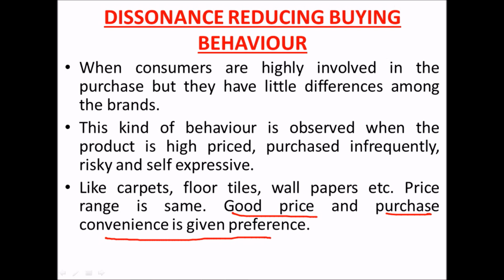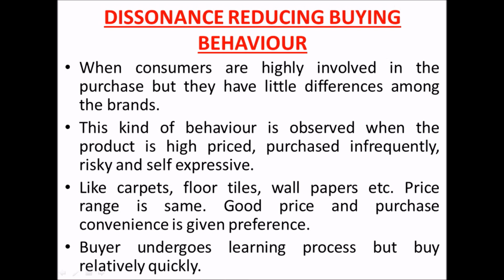He does not want to travel far for it and he is also not ready to pay a premium price. He just wants a quality product which is self-expressive, good in design, good durability, etc. The buyer undergoes a learning process but buys relatively quickly. So here also the buyer undergoes an active learning process. Before purchasing, he forms all his beliefs and attitudes.